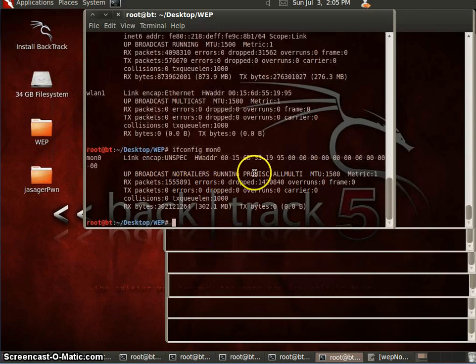First of all, we must know we have an injection capable card. I know you know how to do this, so I will not try and show you. But we can see in this case we have a hardware address of our MAC right here. Don't copy that down. And then we have mon0 again. mon0 is our favorite for hacking. And the AP has a special MAC address as well. We'll show you in a minute.